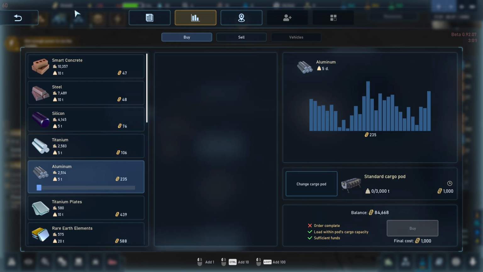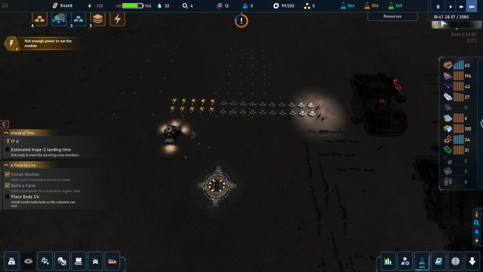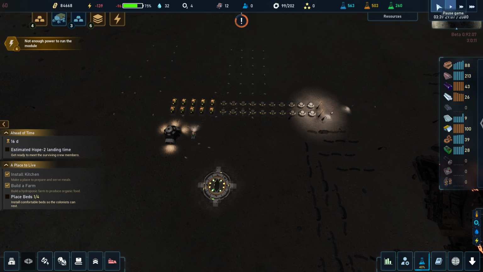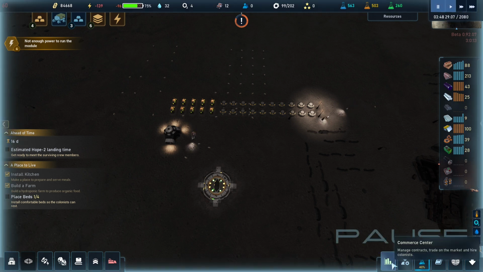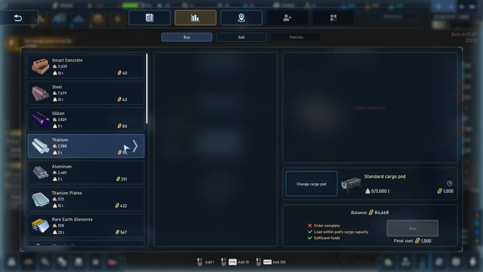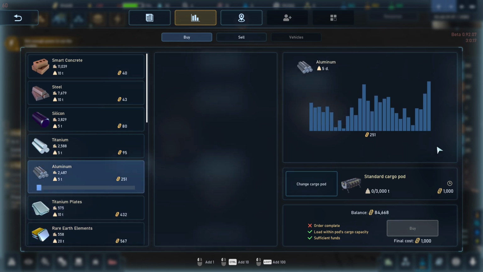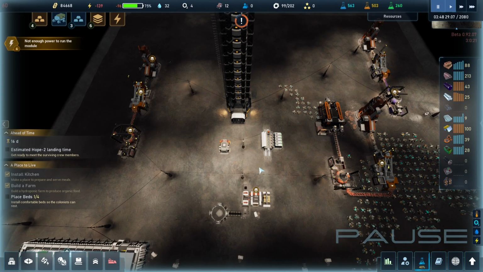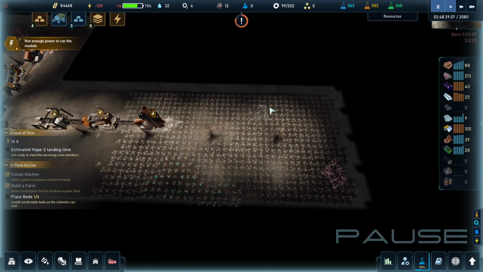Let's fast forward a day. Our rovers eat the entire thing there. Nom nom. Okay, boom, it's the next day, so it's gone past midnight. Let's have a look at the market again. Aluminium unfortunately went up in price again. It's awkward. We do have aluminium. We can mine aluminium. We have aluminium here, don't we?